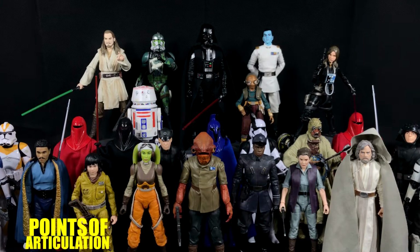Now, for the ones I'm missing: the original Sand Trooper, the squad leader with the orange pauldron, the prototype armor Boba Fett, the Shadow Troopers, the Force Spirit Obi-Wan figure that just came out, the Inferno Squad Agent, and of course the 40th anniversary Jawa. I'm missing that bad boy, but they're gonna mass retail him anyway, so I'm not too worried about that.